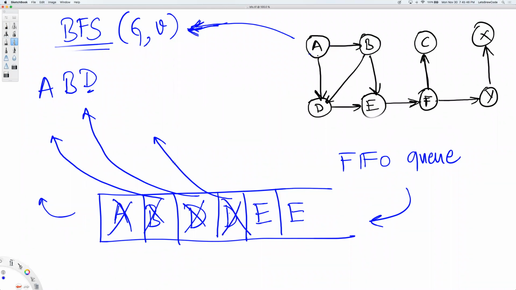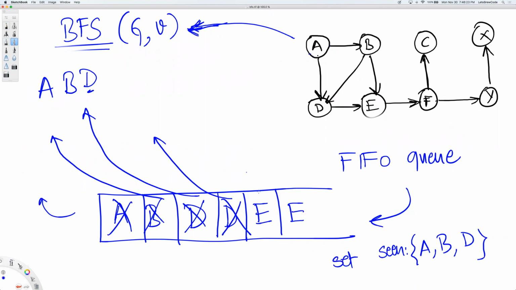And how do you see that this is already done? You have to keep track of what you have already processed. You can do that by creating another data structure, which is a set. You can call it seen or discovered. Some people call it discovered, some call it seen, doesn't matter. Whenever a node is done, you keep it here. That is, it is already processed. So when you encounter this D, you check whether it's already processed. If it's processed, nothing needs to be done. If it's not processed, then repeat this.